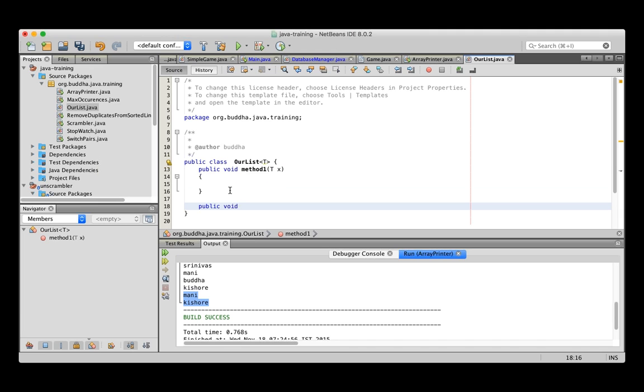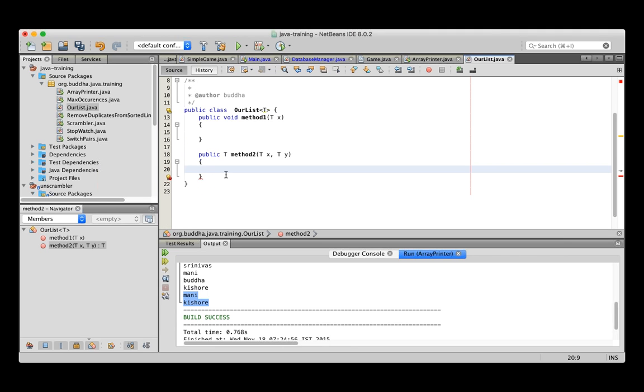Public void, or it can even return T, method 2. Let's say this takes two arguments of T, and because it has to return a T, for now let's simply return null, so that the problem will be simpler to understand.